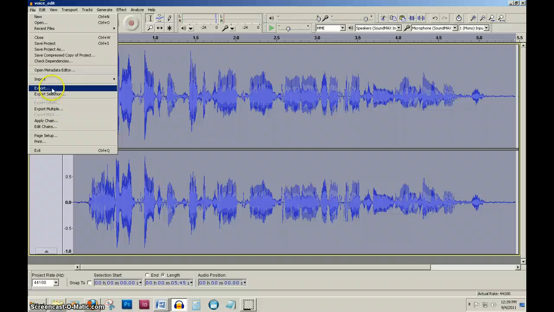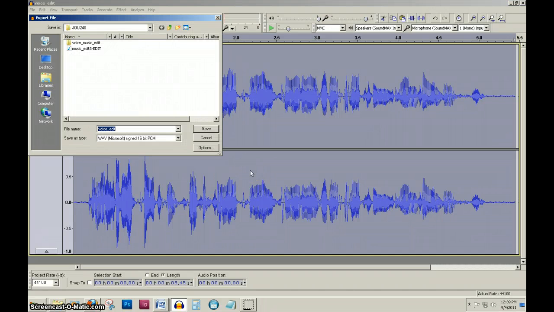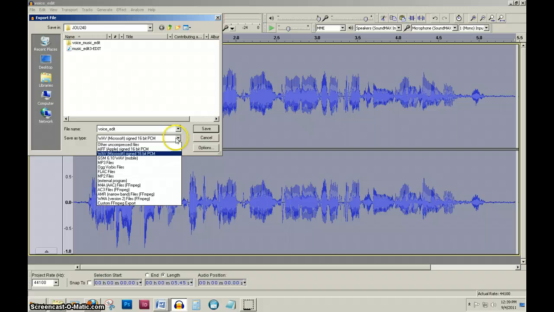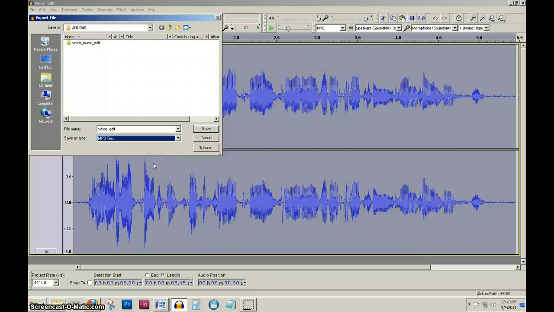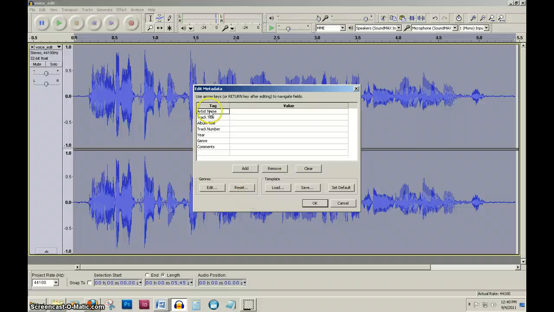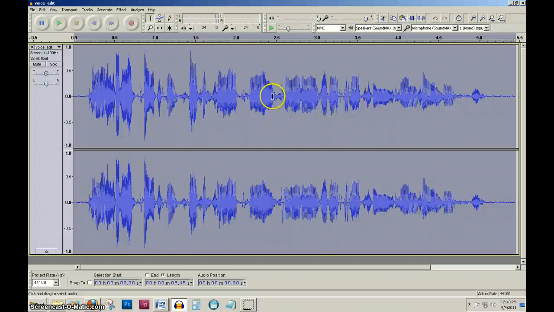And then I would go File, Export. I perhaps do another WAV file, but I want to make sure my final file, with the naming suggestions I gave you, is exported as an MP3 file. That's the one for grading. It's smaller, so perhaps a little lower quality, yes. It's compressed, it's smaller, it's commonly what we listen to on the web. And then you go ahead and do your export. By the way, whenever you go to do an export, it gives you this bunch of stuff here. Don't worry about it, just say OK. We're not going to be filling in the tags at this point.